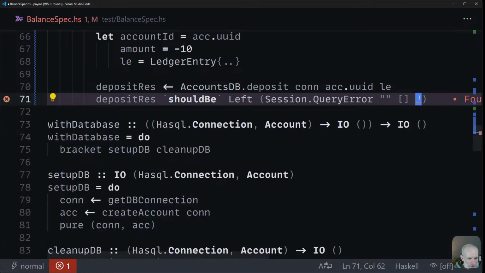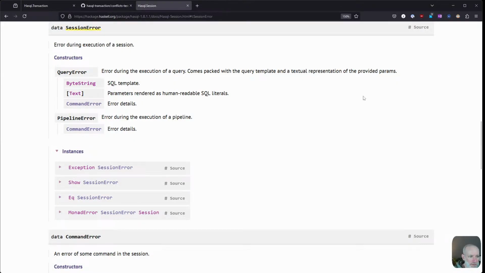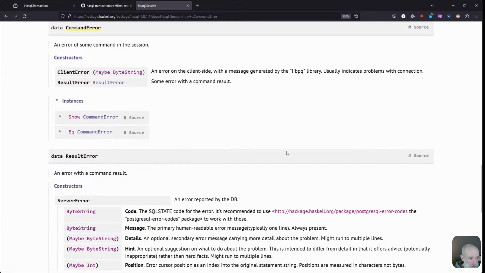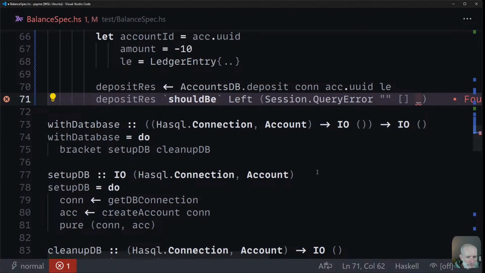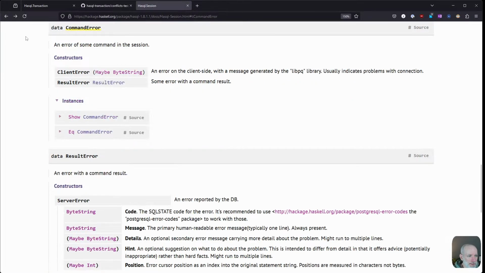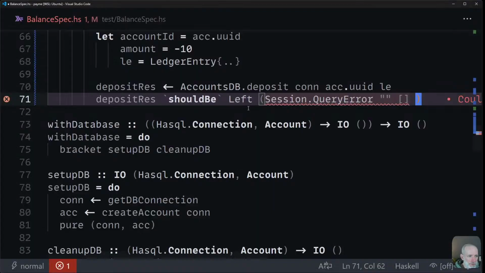And this is session.command error, which is the error details, which could be something like result error and something like unexpected result, unexpected amount of rows. This feels so awkward. Okay, so before I got to there, it was result error.